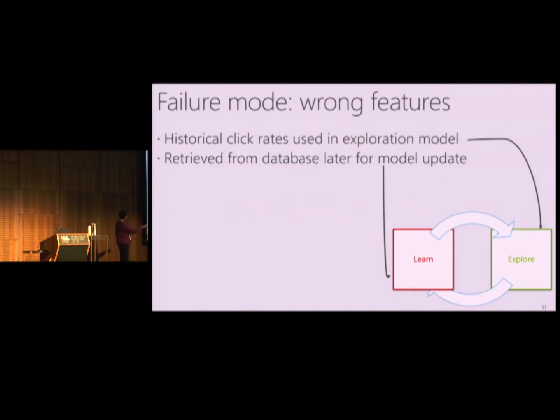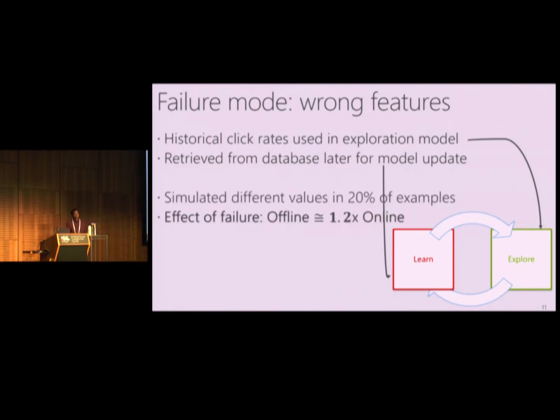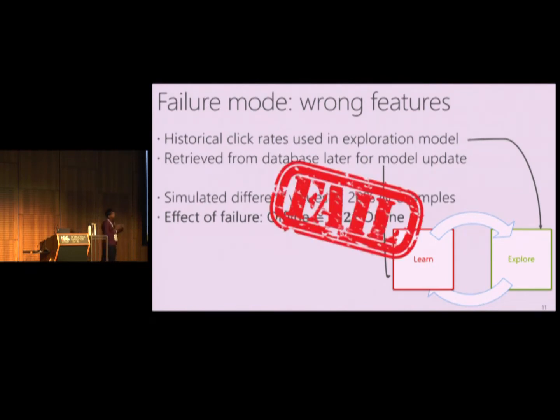Now we have a problem here because maybe a day elapsed between when you chose the action and when you update the model. And the click rates, the features, might have completely changed in this time. So effectively, it's as if you're working with the wrong distribution of data. And again, you can simulate this type of failure, and you again find that online and offline estimates do not correspond to each other anymore. So this is again giving rise to an undesirable sort of failure.